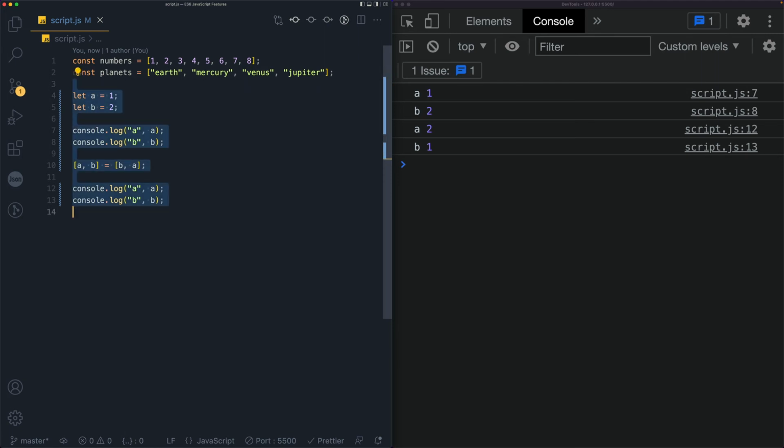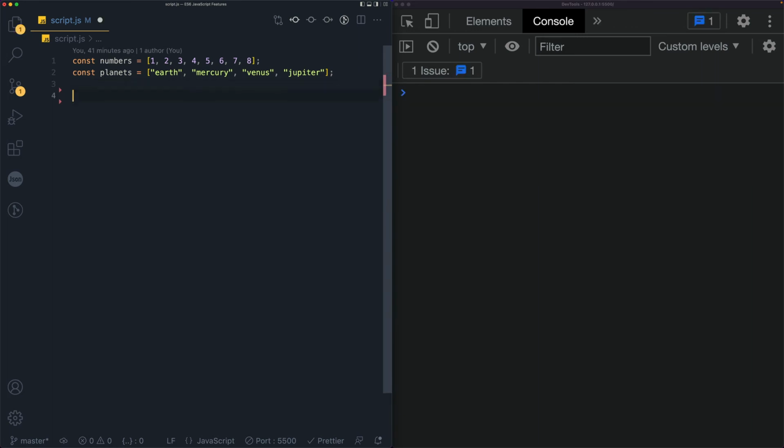Let's clear all this stuff out, save, and let's create a function. Let's say const print users, oops, my bad, users equal to, and this will just return some stuff. Now if you're having trouble understanding this arrow function, I have a separate video on that. Do check it out. Let's continue.